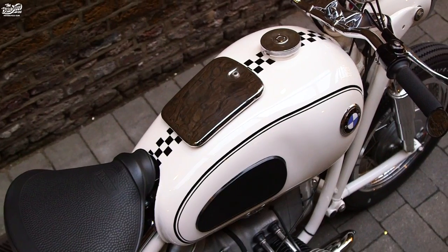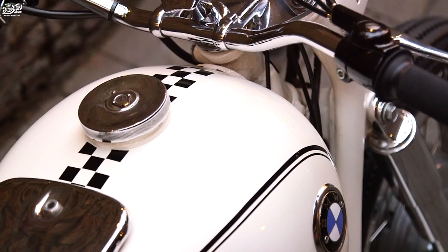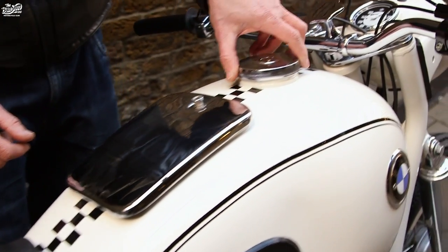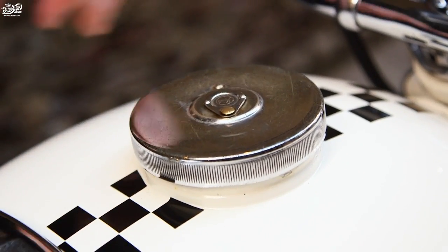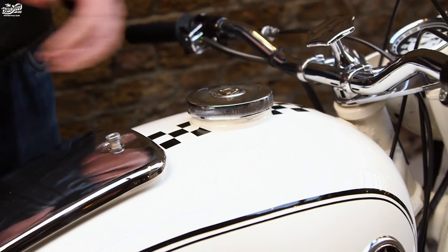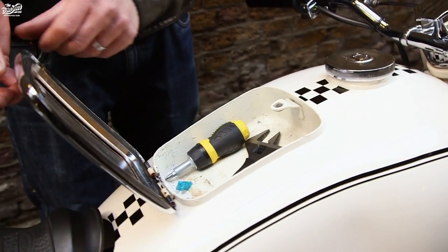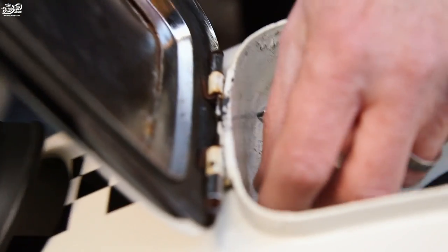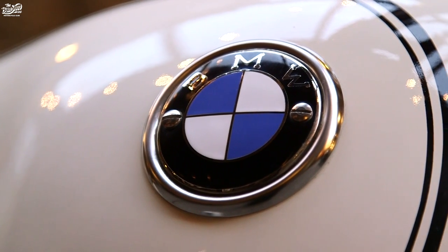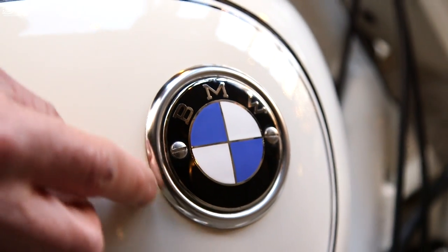Great looking tank — this is the larger tank. It holds more fuel than some of the other R62 models; it's got a long range tank. The paintwork is absolutely phenomenal — I believe it's original. I put a check through the middle here which I think looks cool. The petrol cap — I don't think it's actually a BMW one, but I did buy an original one from Ulis. This one actually looks better; it's got kind of tarnish and it brings a bit of old into the new. In here I've got a little tool box with a spanner, some screws and spare fuses. The badge was on the bike but it was all rusty, so I managed to get an original badge with really nice old-style writing on there, and also this cool bevel.